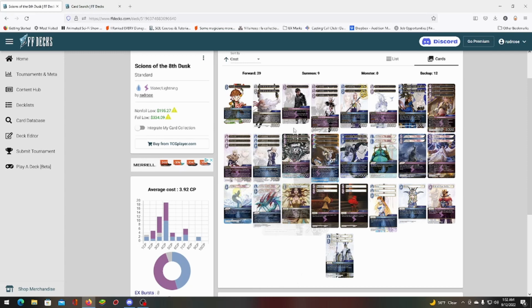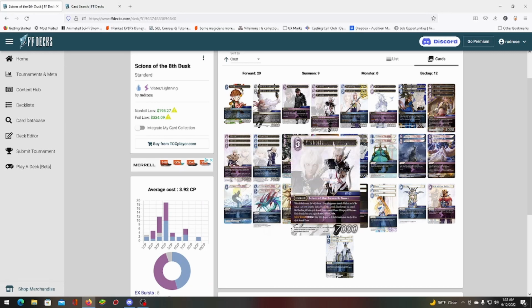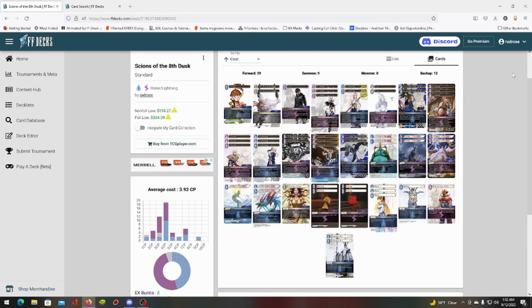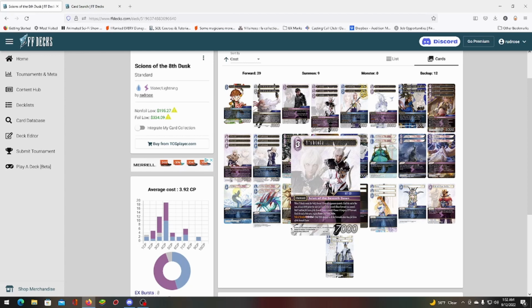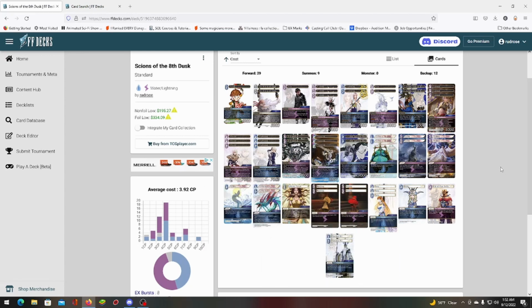So between Ishtola, Alisei, Alfano, Thancred, yes, there's only 4 Scion forwards, but you don't need more than that. If she comes in with one other person, that's an 8k power reduction. With 2 other people, that's 12k. And then her special ability is incredibly relevant here, Pulse of Creation. You have to pay another copy of Ishtola, pay 2 lightning, and dull her. She'll deal 9,000 damage to all forwards on the field other than Job Scions and Seventh Dawn. Yes, this will kill some of your own forwards, so just be mindful of that. But it will also wipe out your opponent's board, and it just feels a little unfair when it leaves you with potentially 4 attackers still, some of which can have haste.